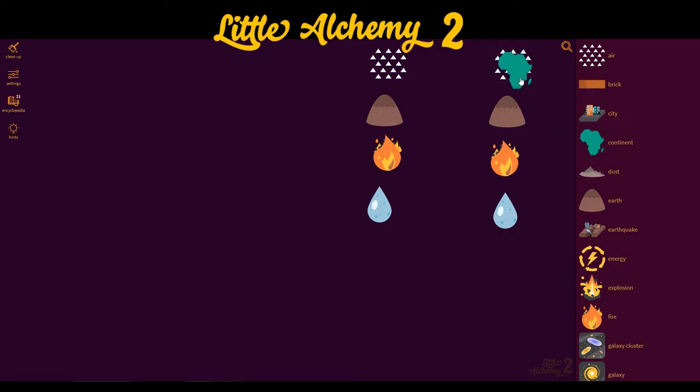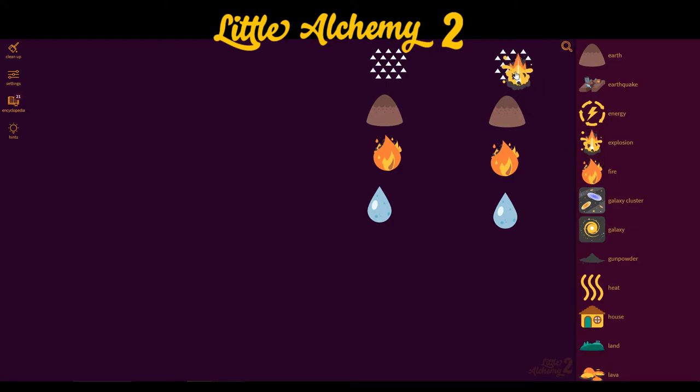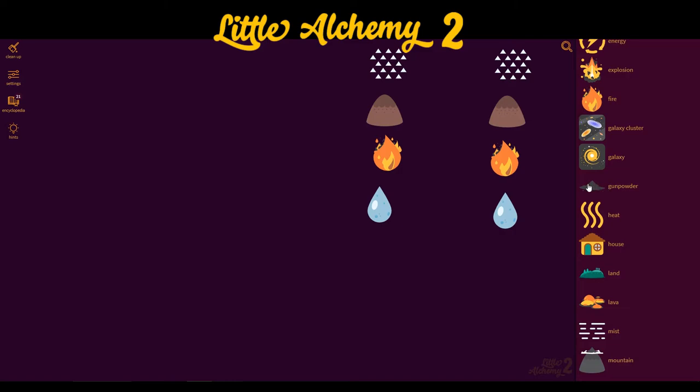All right, a continent with air. A continent with earth. A fire continent. No? And water. All right. We did dust. We did earth. We did earthquake. Energy. We did not do explosion. How about an explosion? No. All right. We did fire. Galaxy cluster. I'm guessing these are going to be very specific to things because, I mean, that's a weird combo. I don't know. It'll be interesting to see what we make.